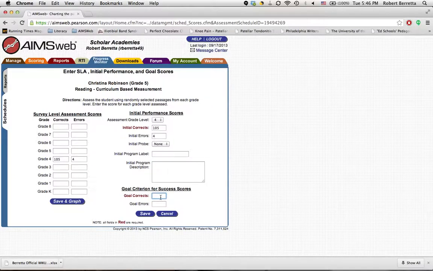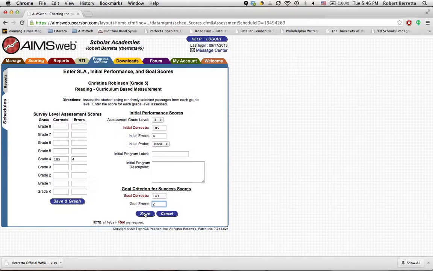Now, if we have about 30 weeks left of instruction, we'll take 30 and we'll multiply it by 1.25. And yes, I am using a calculator for this because I'm a reading teacher, not a math teacher. That gives us 37.5 words of growth over the course of the year. Okay, so ideally, we would want her to be able to read 37.5 words more at the end of the year than she does now. So we'd have to add that to the 105. I'm going to round up and say that she's going to read 143 words correct by the end of the year, and we want to reduce those errors to, let's say, just 2.